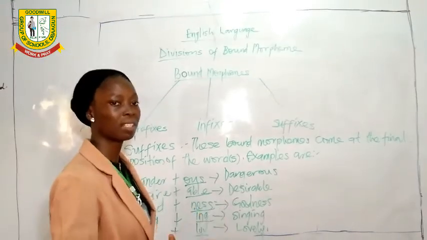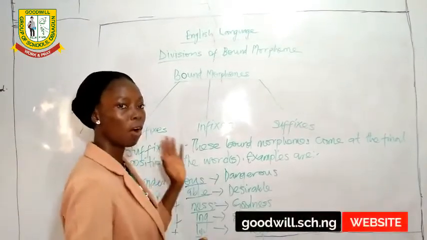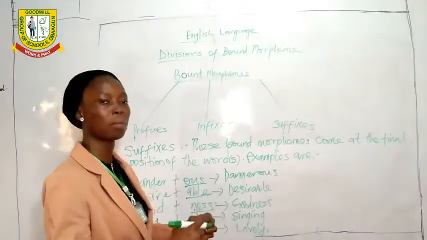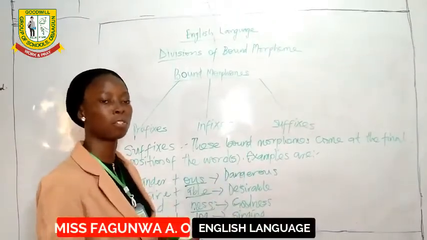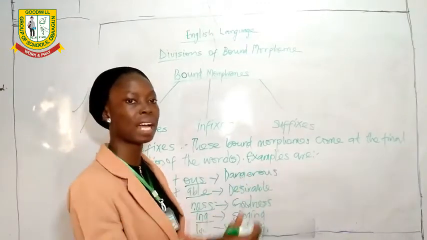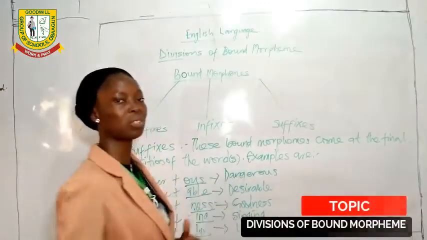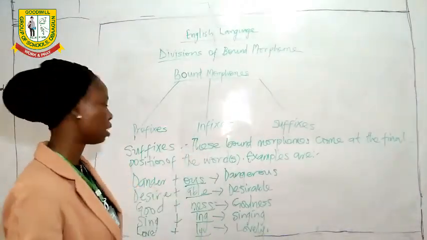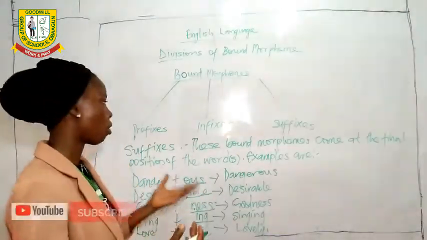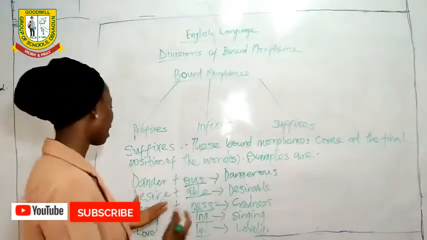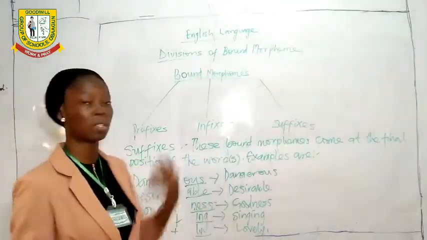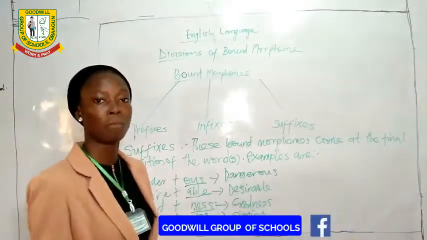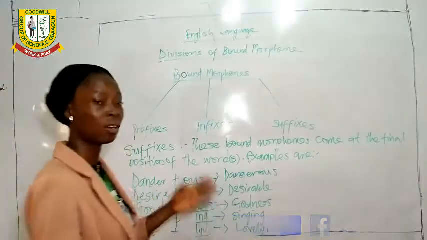Good. Prefixes, as you have already been told, occur at the word initial. Infixes are inserted or put in between one free morpheme and one bound morpheme, while suffixes occur at the word final. Now we are concentrating on the suffix, which comes after these two. So we have the examples of suffixes we are talking about now, which come after the root of a word, the base of a word, otherwise known as the nucleus or the stem.